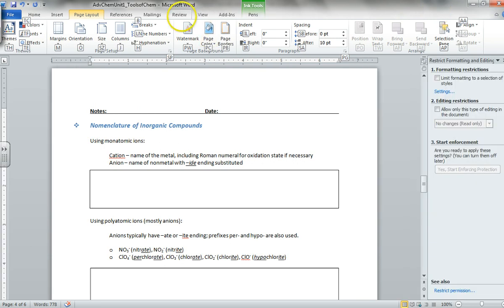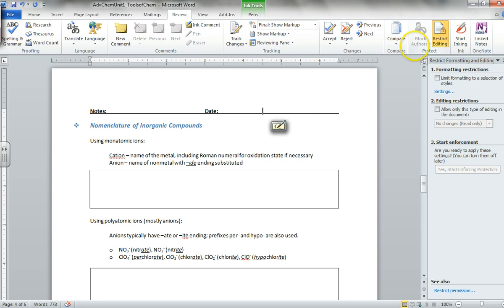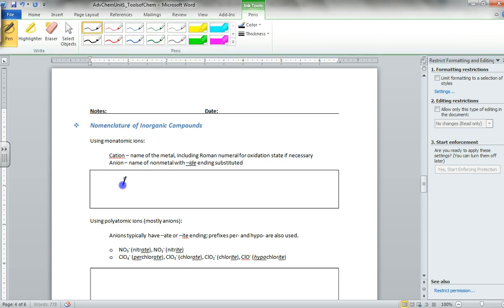A quick couple of examples. Your very basic NaCl, which is referred to as sodium chloride: sodium is the name of the metal. The name of the nonmetal, chlorine, is altered to have the IDE ending. It doesn't matter how many there are. This would be magnesium chloride. You could have sodium oxide. The number of ions does not appear anywhere in the name.